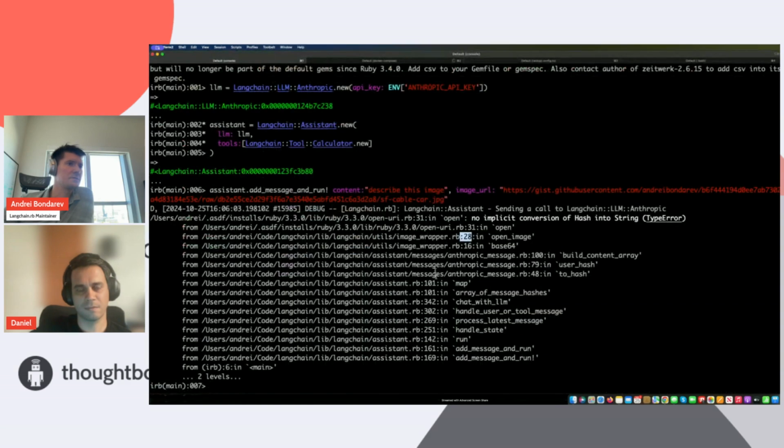It's complaining that image URL is maybe not getting there as a string somehow, but as a hash, because it's complaining on line 28.